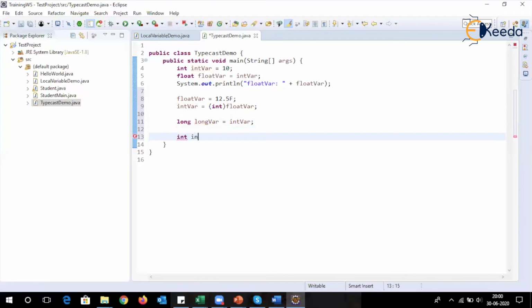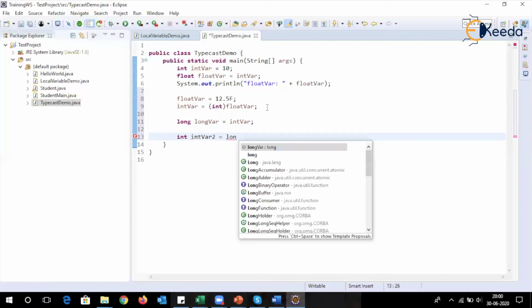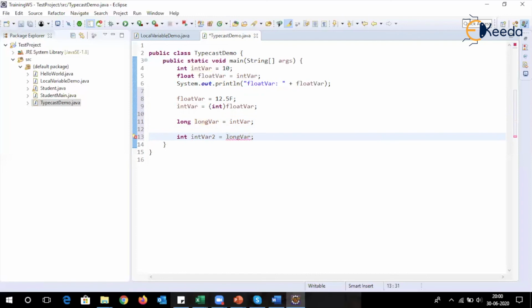So I'm declaring another variable, int var2 equal to long. Now again, it is giving an error. Why is this an error over here? Both int and long will not have any decimal point, but still I'm getting an error over here.